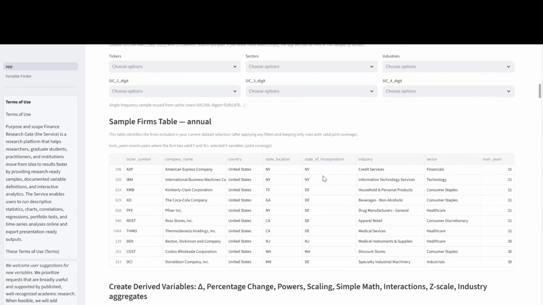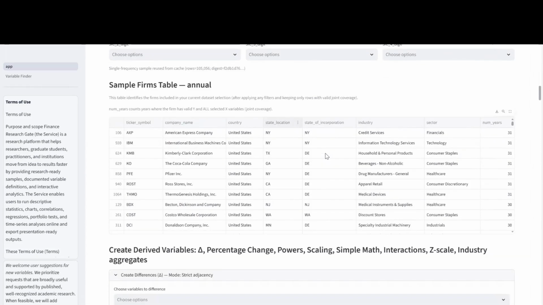Below that, you will see the firm identity table. It includes ticker, company name, country, state, sector, and the number of years available per firm. Some firms have 30 years or more. Others have fewer years. That is normal in panel data. So this table shows you the identity of firms used in the study.